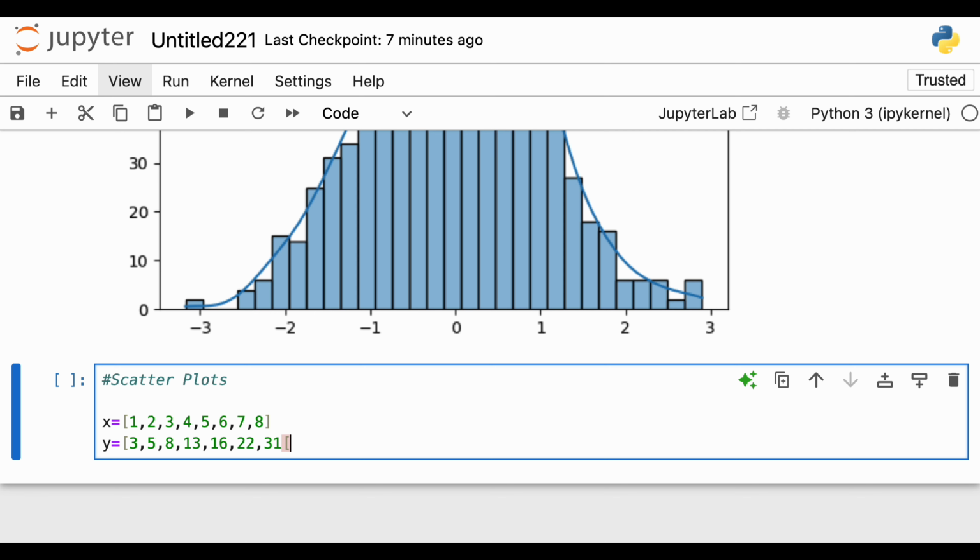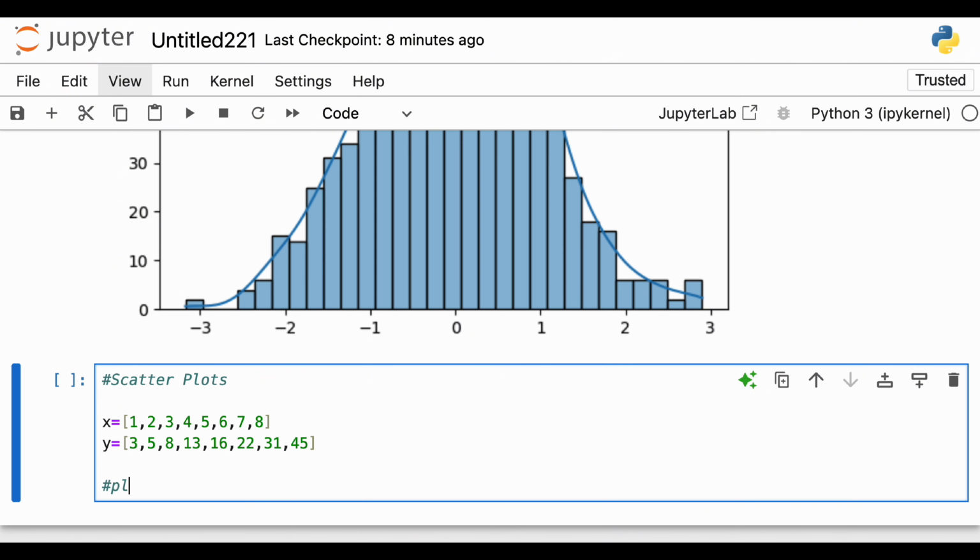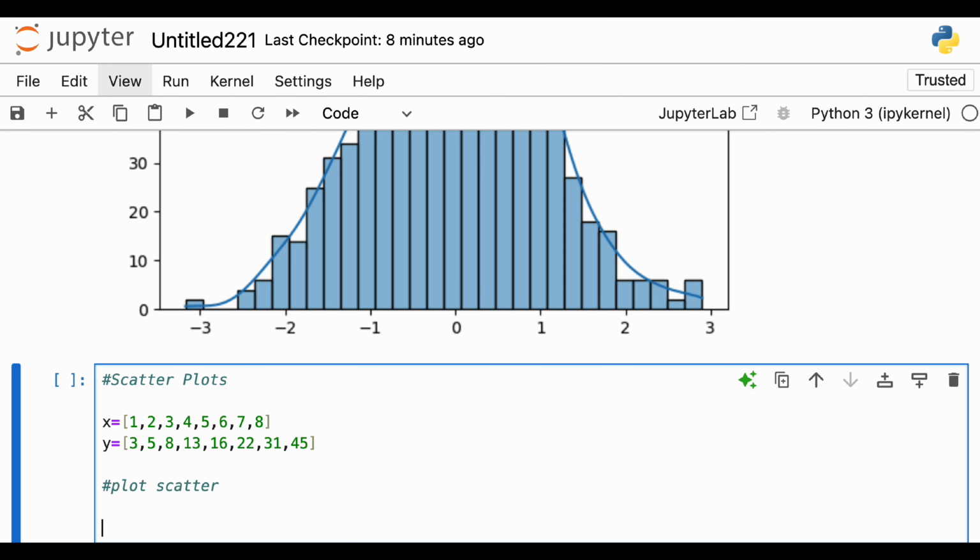So let me just compare the number of digits that are there. 1 2 3 4 5 6 7, and 1 2 3 4 5 6 8. So I need one more number. Let's make it 45. Okay, so we have got x and y, and now what I need to do is simply plot a scatter. It is simple.